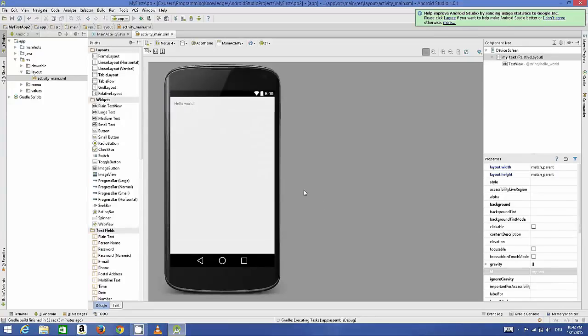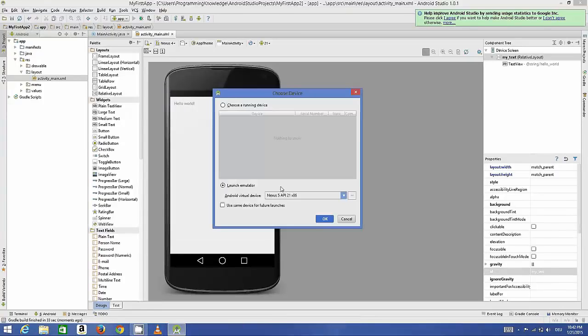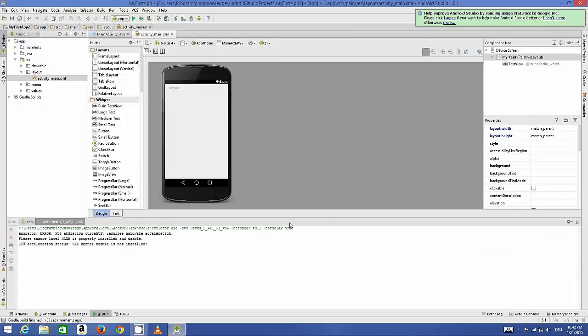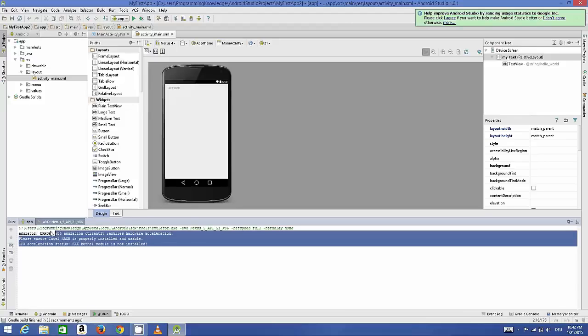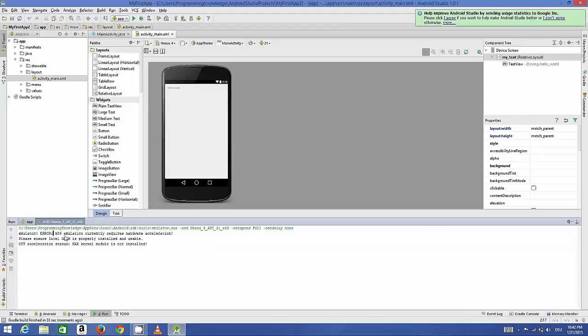hopefully it will run. But sometimes you can see it gives you this error, and the error says that the x86 emulator currently requires hardware acceleration. Please ensure that HAXM is properly installed. So this is a common Android problem whenever you run your first Android application.